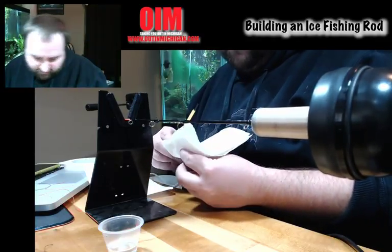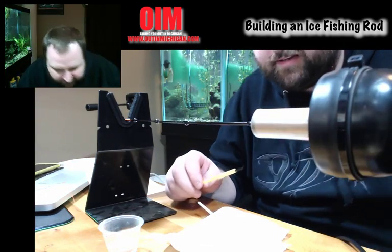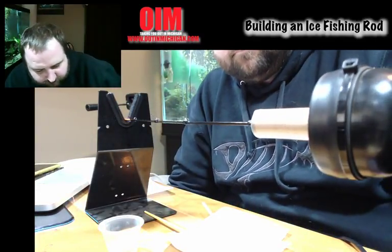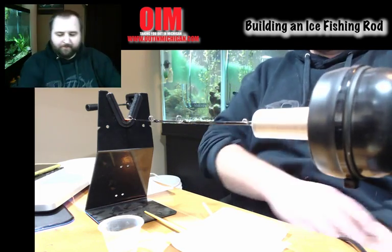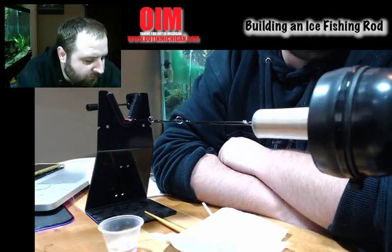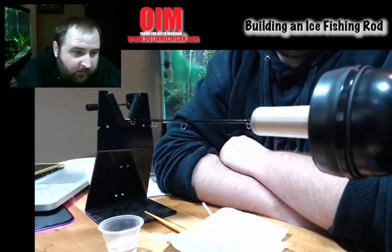Normally I can build an ice rod in about an hour and 45 minutes, start to finish, if I'm on my own working. But take your time if you get into this. If you want to try it, be patient with the drying part. It's going to be the longest part. So find a place in your house where you can set it where animals can't get up on it and mess with it at all.